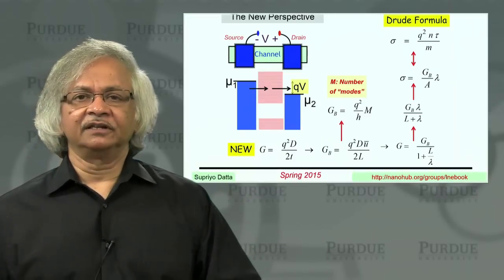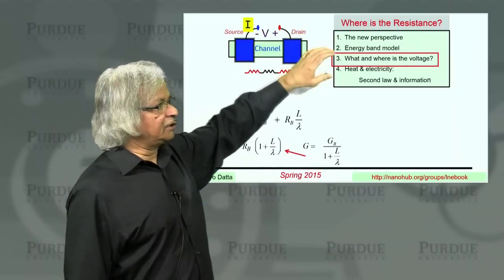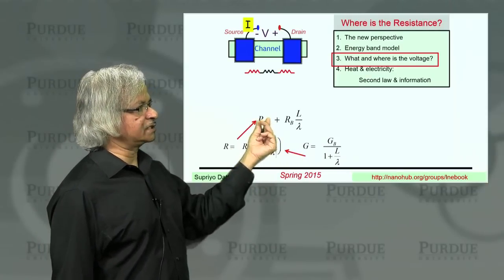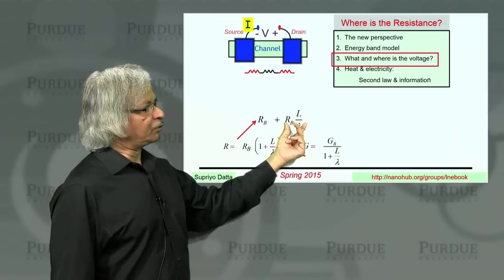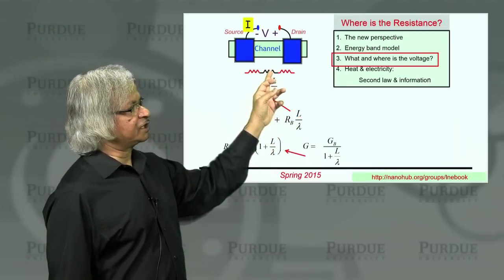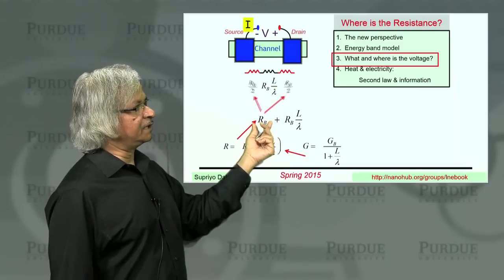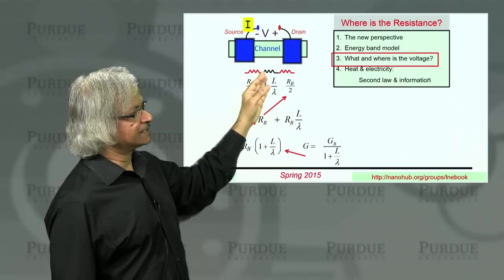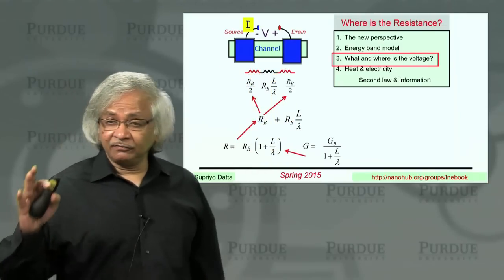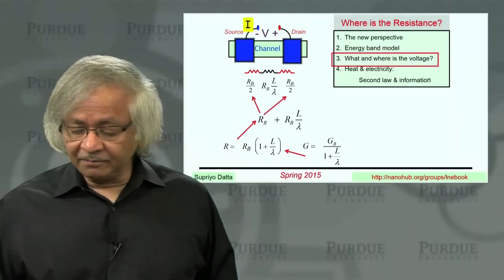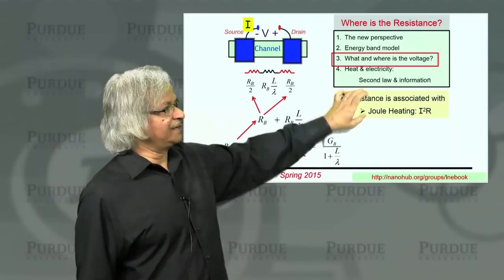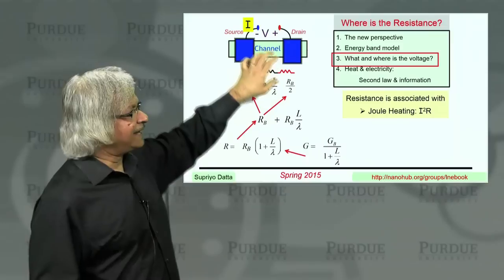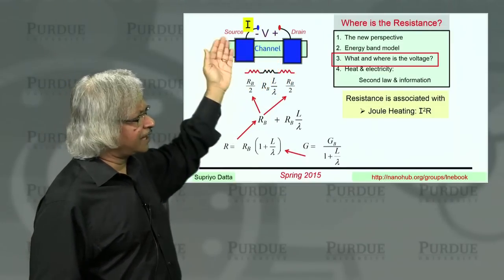All these things we covered in the first two units of the course. Then we went on to a very important conceptual issue, namely that the resistance we discussed has two parts: a constant part and a part that's proportional to the length. The part proportional to the length can be associated with the channel, while the constant part can be associated with the two interfaces. That raises a lot of discussion, primarily because we are all used to associating resistance with heating. In a nano device, what's well known is that heating really occurs everywhere, and in fact a lot of the heating actually occurs in the contacts.